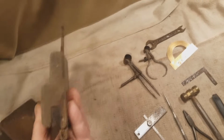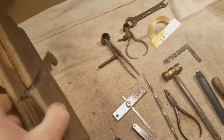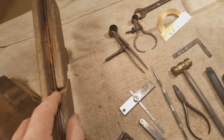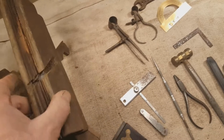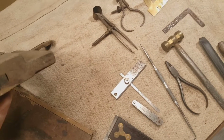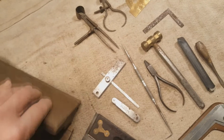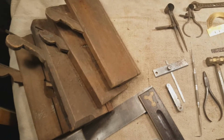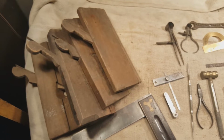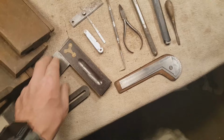But this is an M. Long. He was a Reading maker. Again, not in great shape. It's got some problems. It's fully boxed, and somebody added this fence extension on it, and whatever. I do know Long because it was like the second or third molding plane I ever purchased for my own use. It was a 3/8-inch ovolo that I got quite a bit of use out of, so I might still have it someplace.